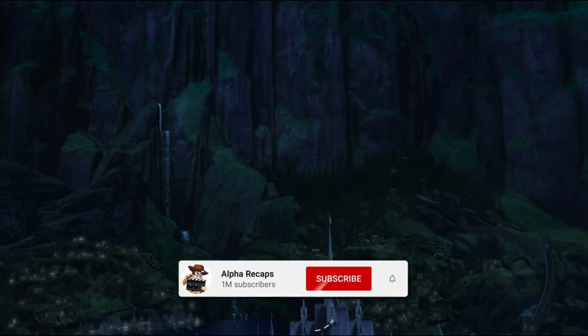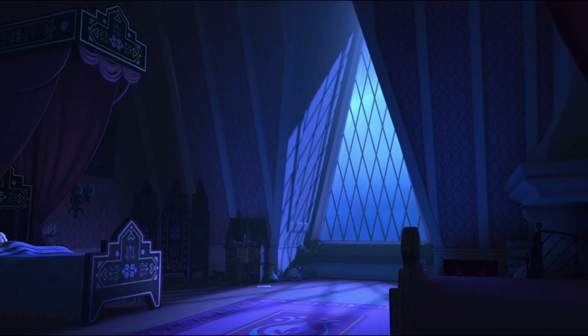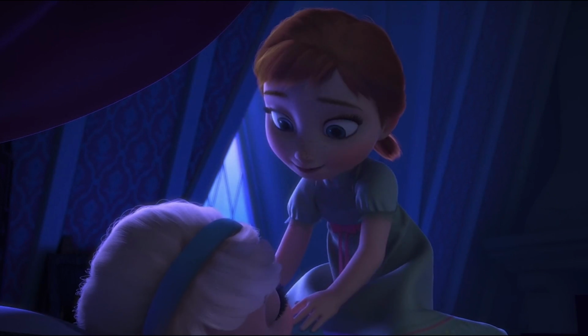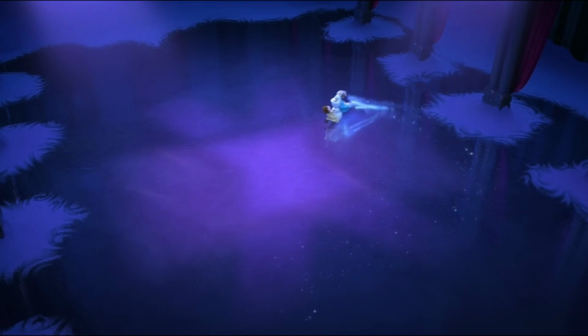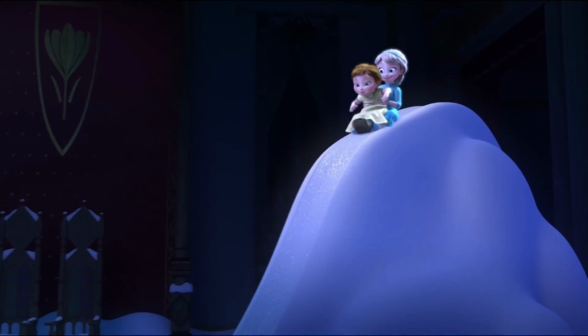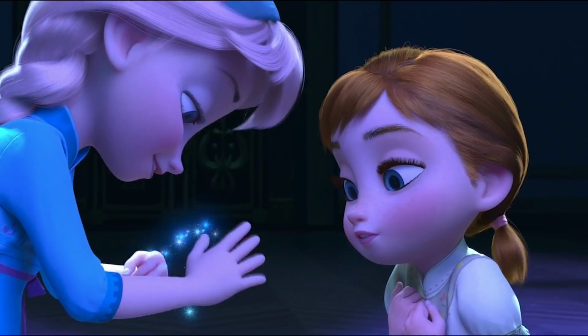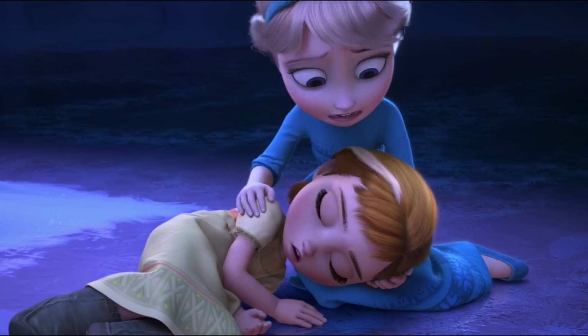The camera then pans down to a castle on the shores of a Scandinavian fjord where Princess Elsa of Arendelle is sleeping. Her younger sister Princess Anna tries to wake her up to play and build a snowman with her. The two sisters, Elsa and Anna, create a winter playground in the ballroom, conjuring up snow and ice to play with. They make a snowman named Olaf and have fun until Anna is accidentally hit with Elsa's power, which knocks her out and turns some of her hair white.